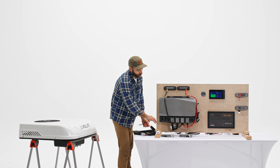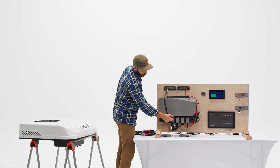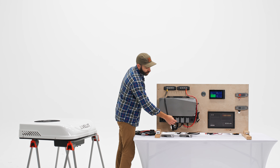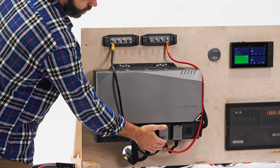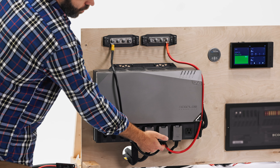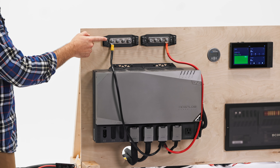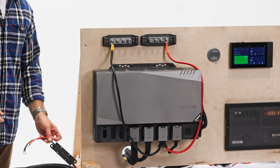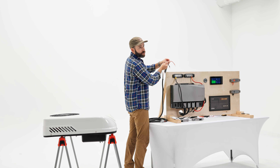On the front of the power kit here — this is a 10-kilowatt-hour system — we're using battery port 1, battery port 2. On battery port 3, we've got the 48-volt AC cable. This is essentially just a battery cable that's been trimmed with ring terminals on the end and the data communication line removed. We've got that connected to our negative bus bar and our positive bus bar, which makes this connection very easy. These ring terminals are simply just going to connect to those bus bars.